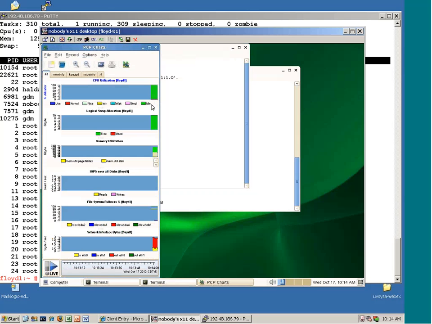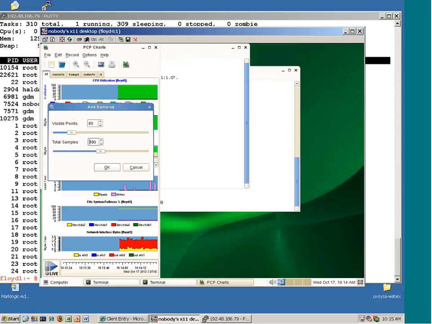So low CPU utilization, I do see a little bit of blue in there. In fact, it doesn't even go away. I don't know what that blue is. Swap is free. My memory is mostly the cache field, which is what we're looking at. I/O operations are real small right now. By the way, I'm going to edit samples. I want to see a larger interval here.